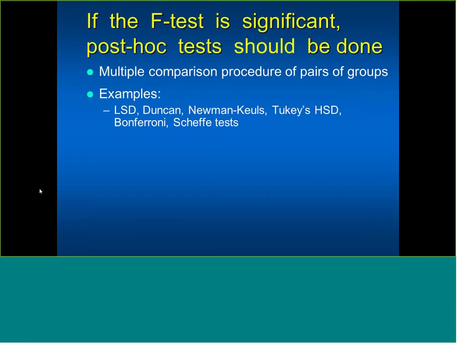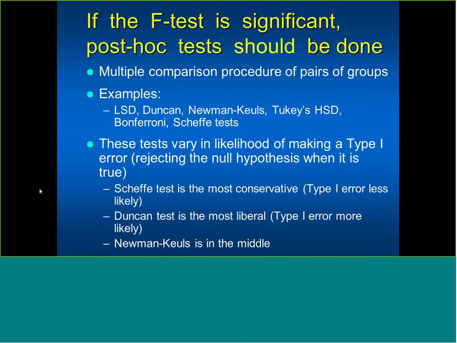So it kind of makes me chuckle. These honestly significantly different. Bonferroni and Scheffé. So these are all statisticians' last names, and they reach their Hall of Fame here with their different tests. And they vary in terms of how conservative or lenient they are, in terms of the likelihood of making a type 1 error. So type 1 error is when you throw out the null hypothesis and you say, yay, I got an effect. Rah, rah, rah, I've got an effect. And perhaps you shouldn't have said that. You jumped the gun and don't really have an effect. So the Scheffé test is the most conservative.